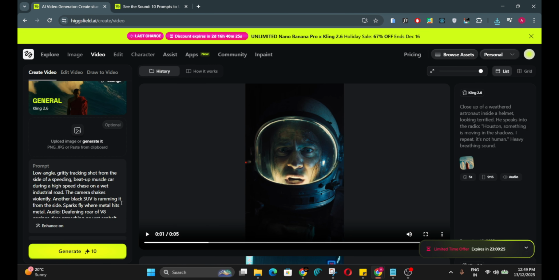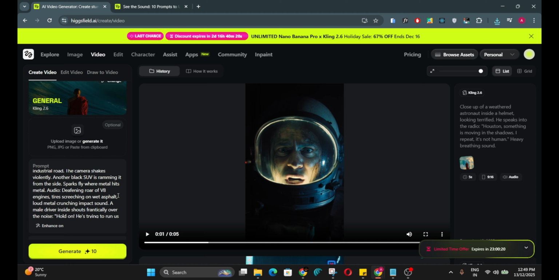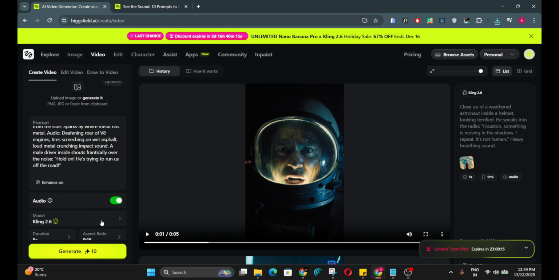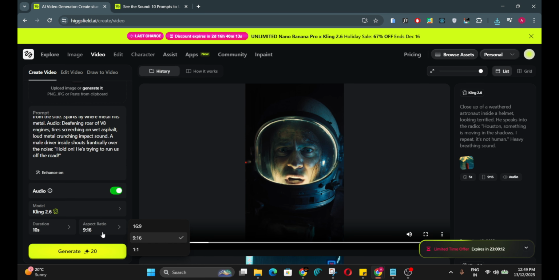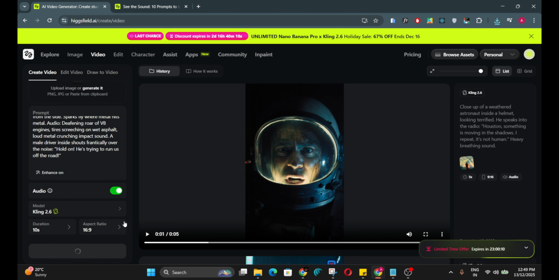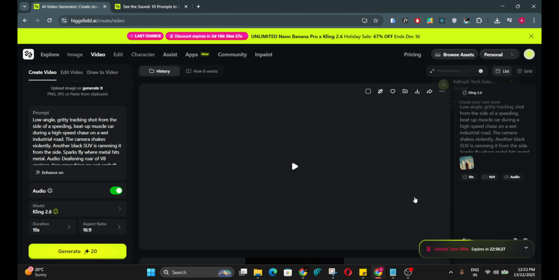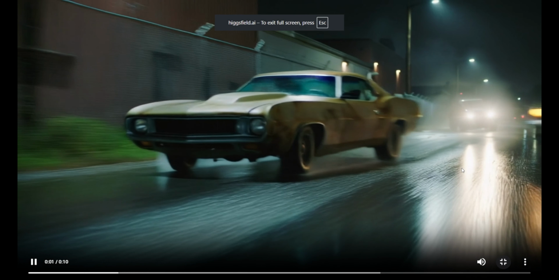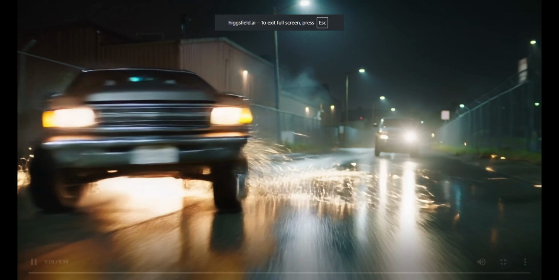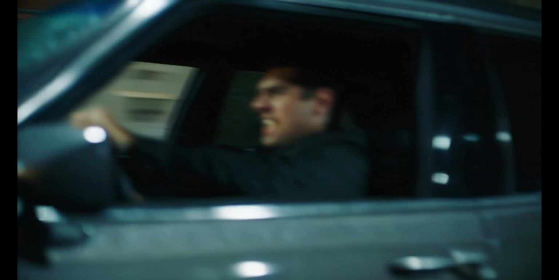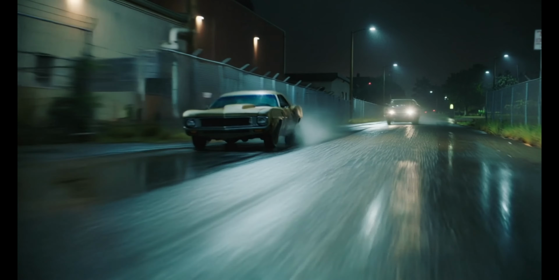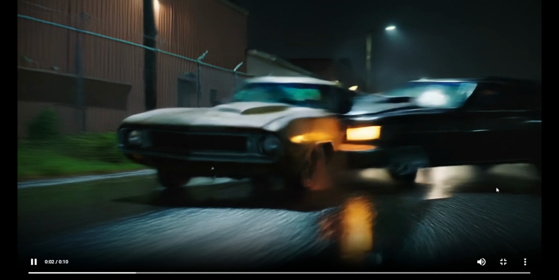Let us dive into creating one more output, which should have a high-speed chase on an industrial road. Let us see how it comes. It is like a Hollywood shot with the audio available. I have changed the aspect ratio and the duration to 10 seconds. So here is the output. It has created the output nicely. Even the avatar from the car, after hitting the other car, pronounces correctly what we have given as script. The audio dialogue delivery is really great, but except for a few minor bugs in visuals, other things are perfectly crafted.